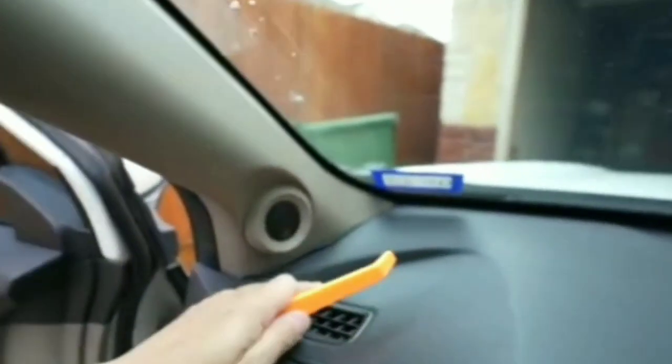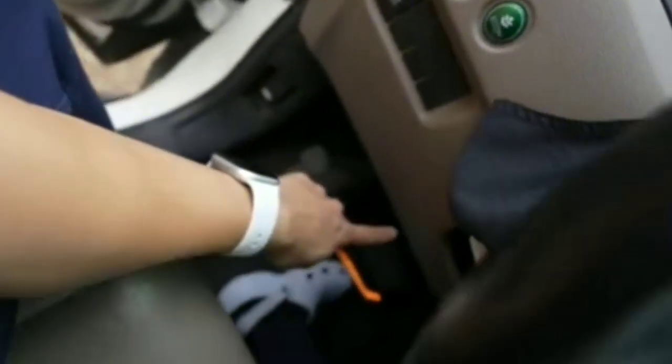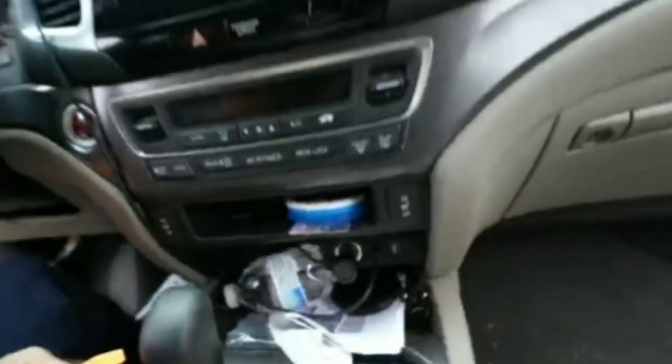You see that? Obviously I can't tuck it in here, so that's kind of coming out over there. But then I literally tucked everything under my little dash here, and it comes all the way out here and into this little cigarette lighter adapter right there. And that is it. That's simple.